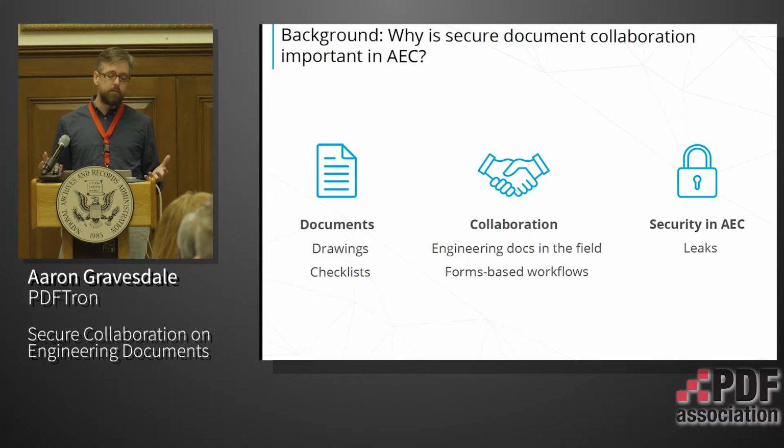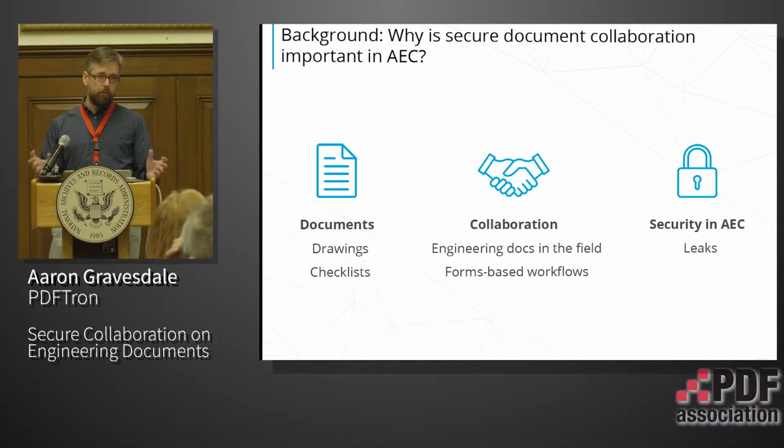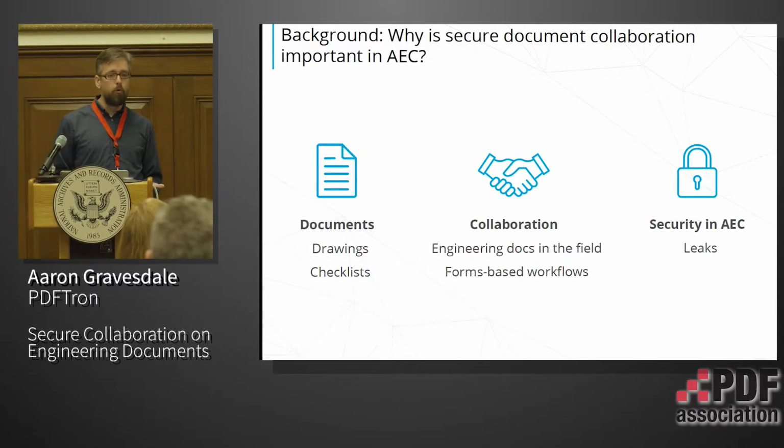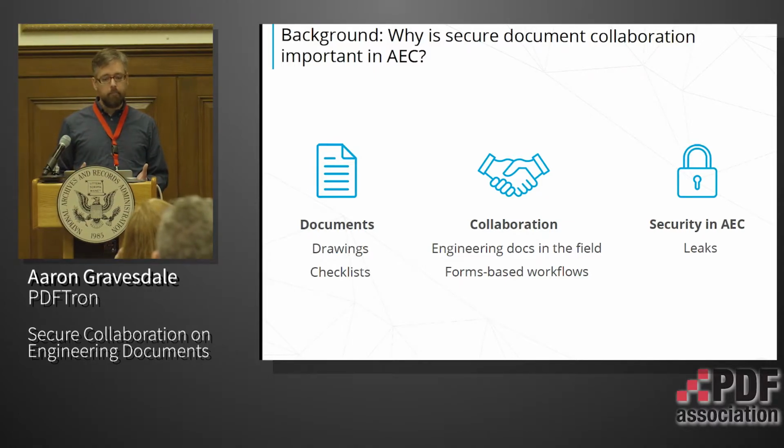So why is secure document collaboration important in this space? Why is this a big deal for people involved in construction and engineering and so on? Well, at the core of a lot of what goes on inside of AEC is centered around documents, and specifically 2D PDF documents. So the PDF format is kind of like the assembly language of documents. It's a very low-level format, and it's a format that other kinds of documents can be compiled into. So if you have a CAD document, that might be a DWG file, or you might have an Office document, that's a Word file. These can all be normalized to the PDF format.